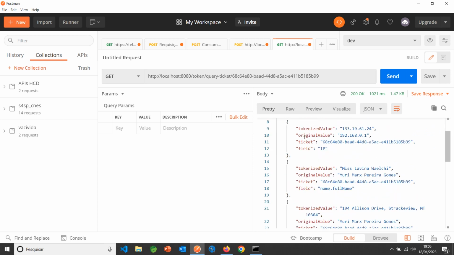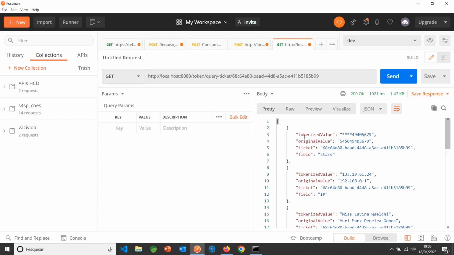Very good. Now you have your sensitive data in another database protected, and you can recover the data when the business needs this data.